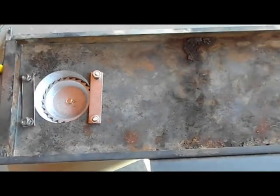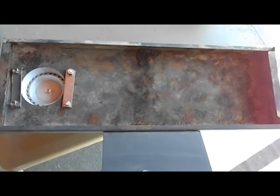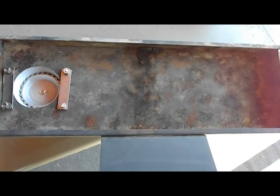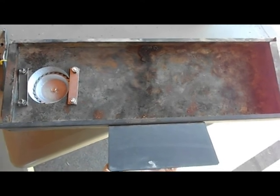But it's going to beat putting charcoal in this thing every 2 hours. So, there we go. I'm going to put this thing together. Actually, I'm going to fire caulk a little bit of it and then put it in the grill and we'll give it a shot. Alright, we're going to light this candle. Let's see what happens.